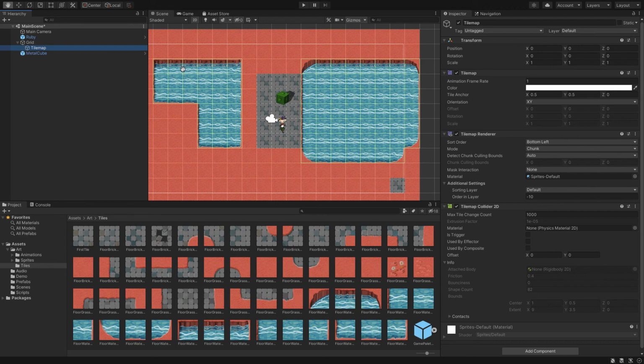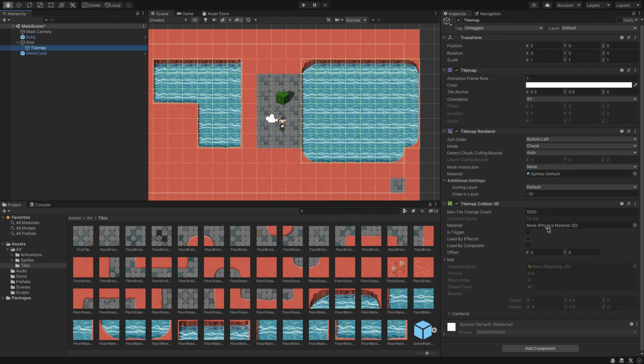We don't want the computer to have to do that, so we're going to basically freeze them in time, so to speak, and we're also going to make it so that all of the water tiles are interpreted as a composite, as one piece. Okay, so we're going to add some things to our tile map. We already added Tilemap Collider 2D, and we're going to use a Composite Collider next. So let's go to Add Component. We'll say Composite Collider 2D.